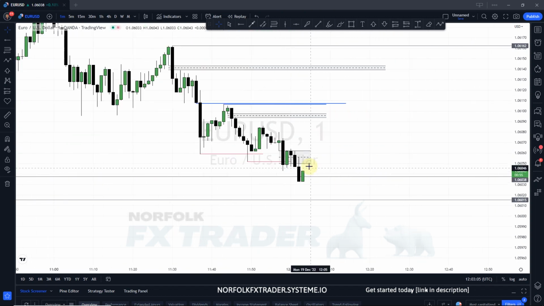Now this is where we could see a reversal back up to take these highs. We already know this area here has been filled, so we have nothing there. We have this leftover area of imbalance. We also have a high here in the market, and we also have this swing high here. A swing high here, another swing high here, and an unfilled imbalance above this high.